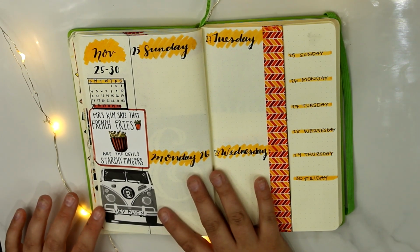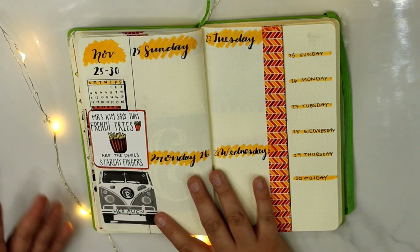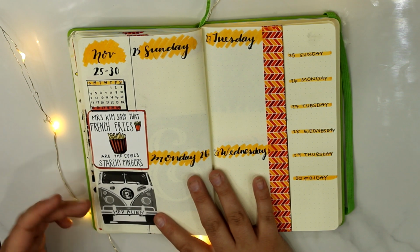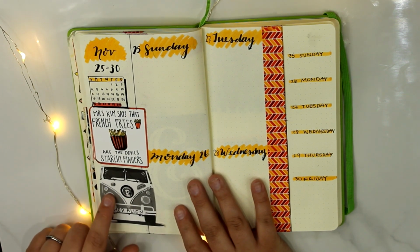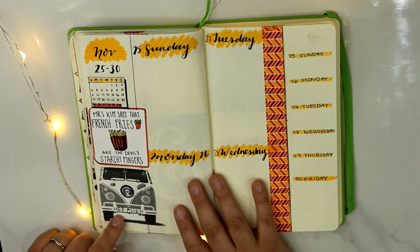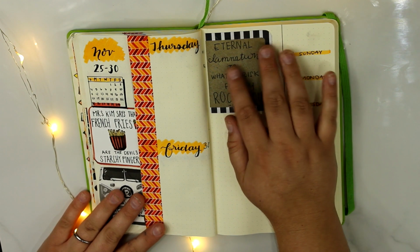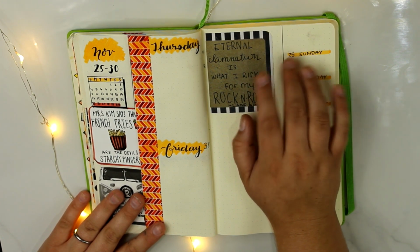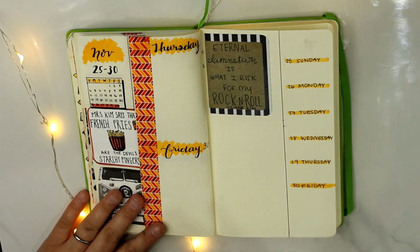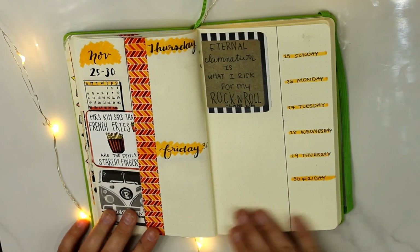And then down here I have the band's bus. Of course, it's the sandwich delivery VW bus. And then it just has a little Hep Alien sticker on it, and then I just wrote Hep Alien right here. And then on the other side, I put a Lane quote, which says, "Eternal damnation is what I risk for my rock and roll," which is Lane Kim. And I didn't decorate down here yet. I just figured that I would leave it.